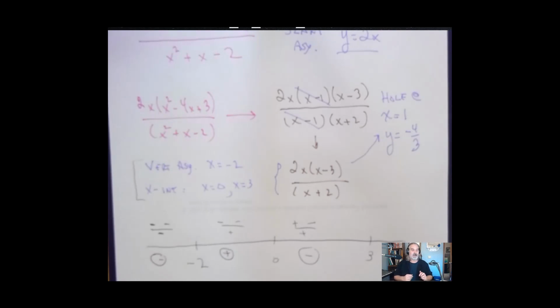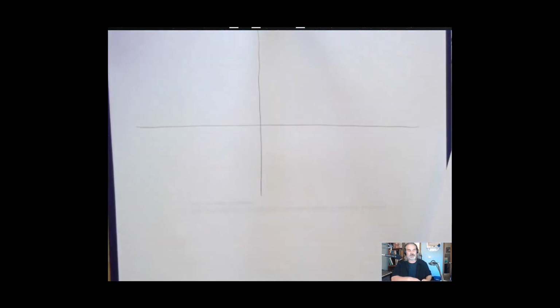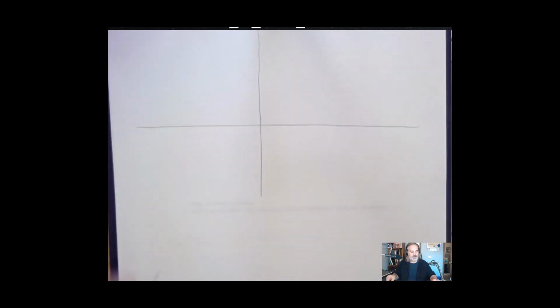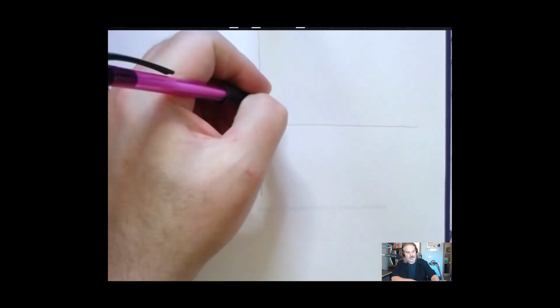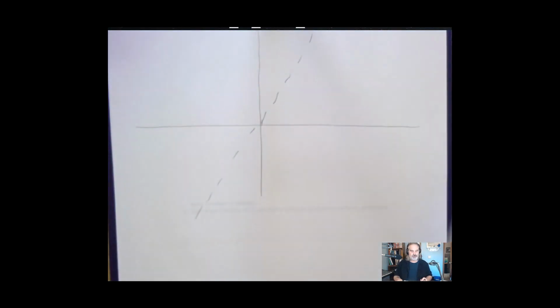All right. Now, I'm going to take away this page, and I'm going to start drawing some good stuff. And I'll slide the page in as needed to show things. So here are my axes. Okay, what do I know? Well, I know that I need a slant asymptote of y equals 2x. It's kind of steep. So there's my slant asymptote that eventually I will follow.